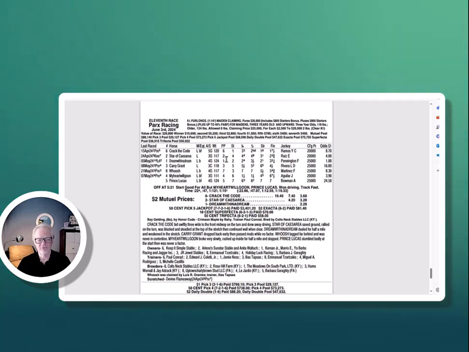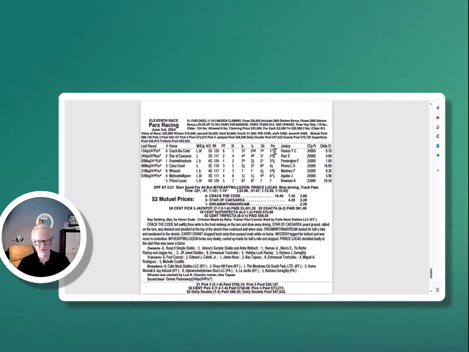But what happened was, since he got blocked as he was rushing up into contention, Crack the Code got the jump on him. So Crack the Code really wasn't that impressive here. It was a weak field. It was a $20,000 maiden claim. He just found the right spot, and he got a little lucky that the 2 horse got jammed in. To tell you the truth, it's possible that he may not even have won the race. My guess is he would have won, but it would have been by a much smaller margin.